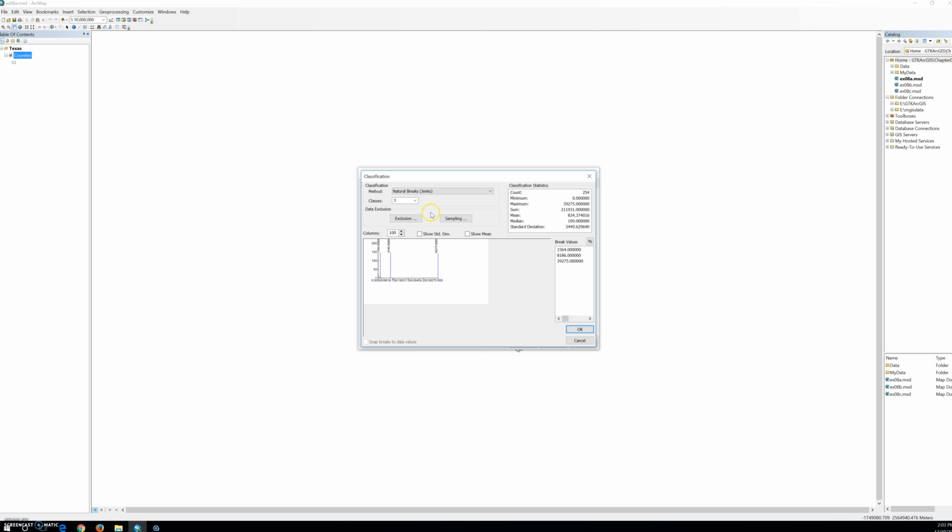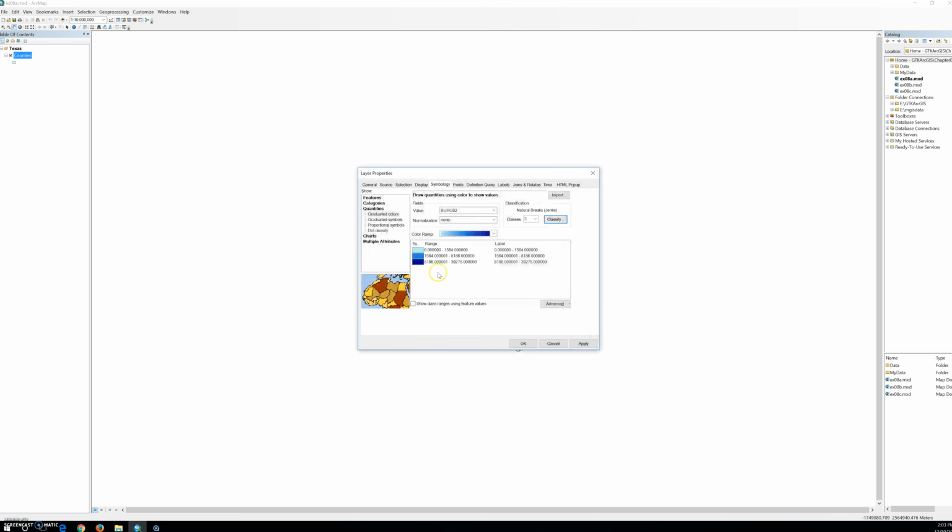If your color ramp is different from the one for the previous graphic, click the color ramp arrow and then click the blue light to dark ramp. So we're going to do blue, start with a B, blue light to dark.